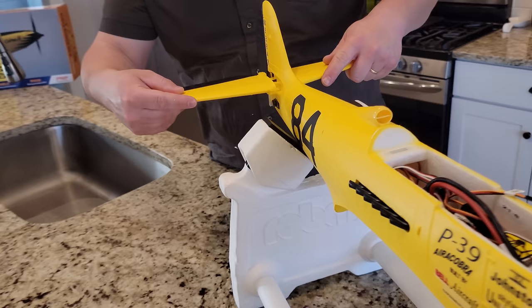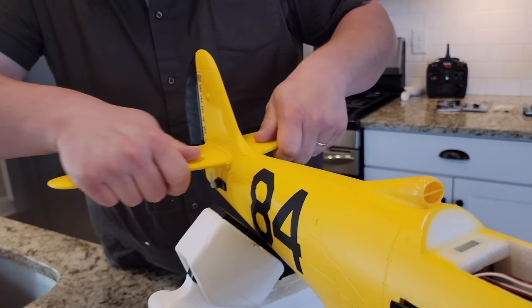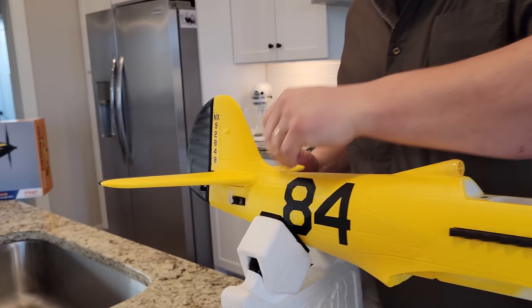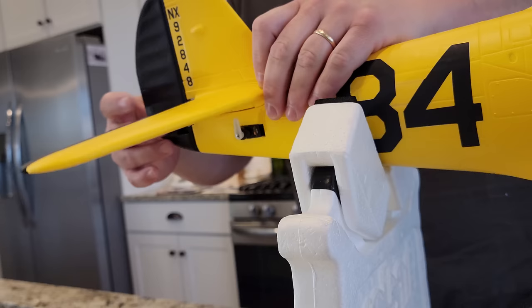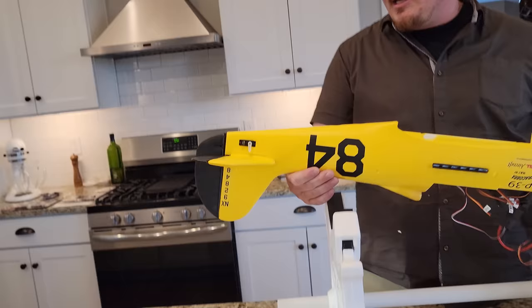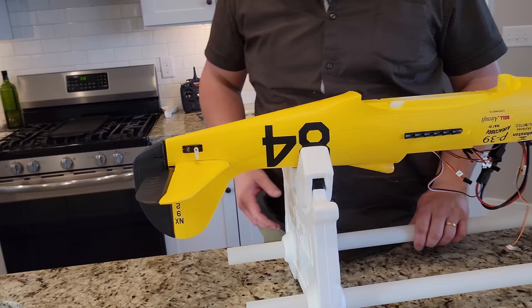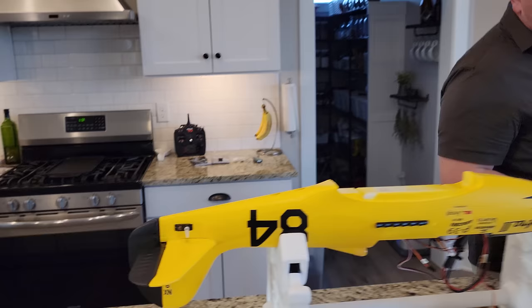We're getting a lot of crushing on this tail where the foam compresses, and I do not like when they crush like that. Is there a way to avoid it? You could lubricate it with water and soap and it might slide in easier. Our tail feathers are now attached. We need to get some screws in here since these things aren't fully seated - we'll tighten down and let's check the instructions to make sure there are no glaring mistakes.